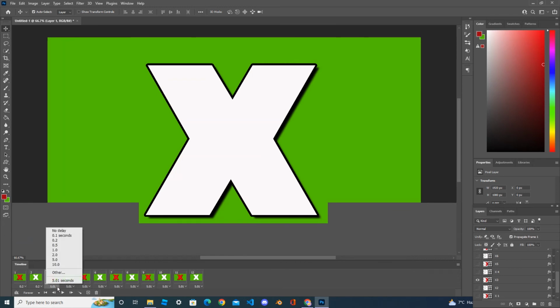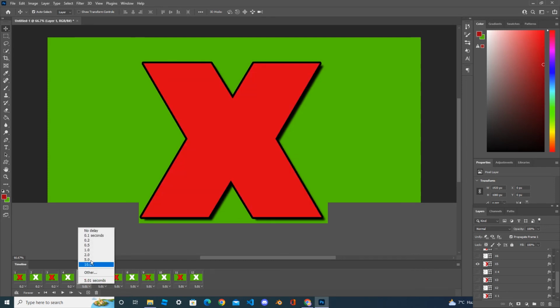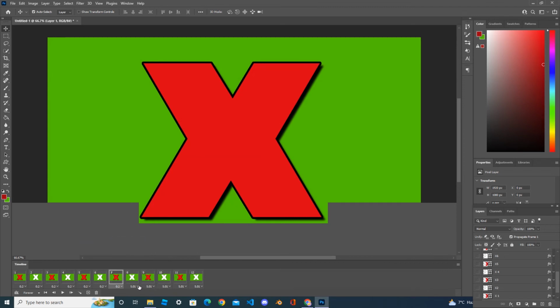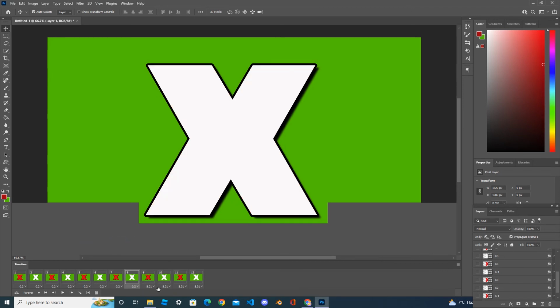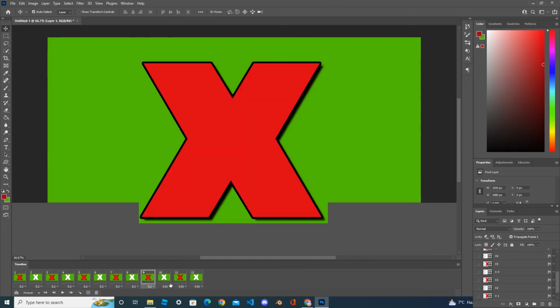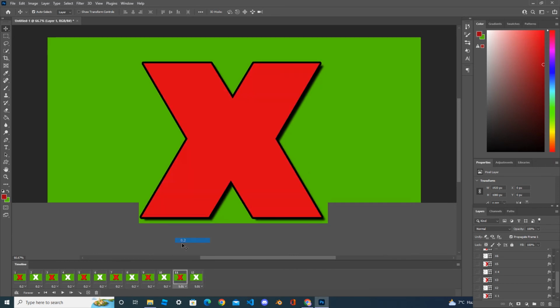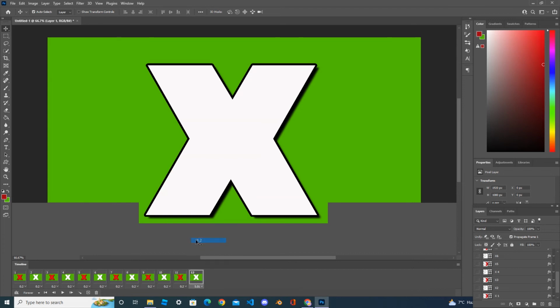After each 2 seconds we need to display the other one. 2, 2, 2, 2, 2, 2. Now play this one.